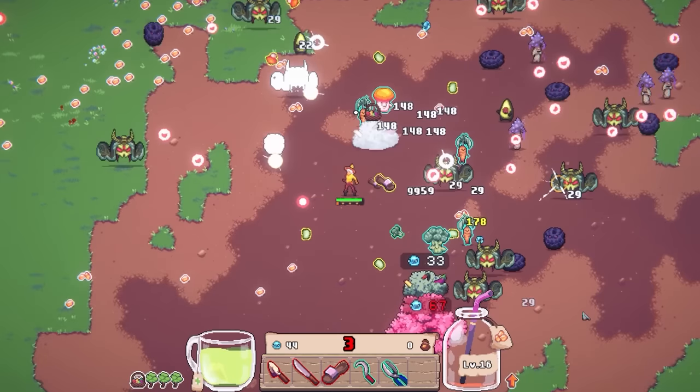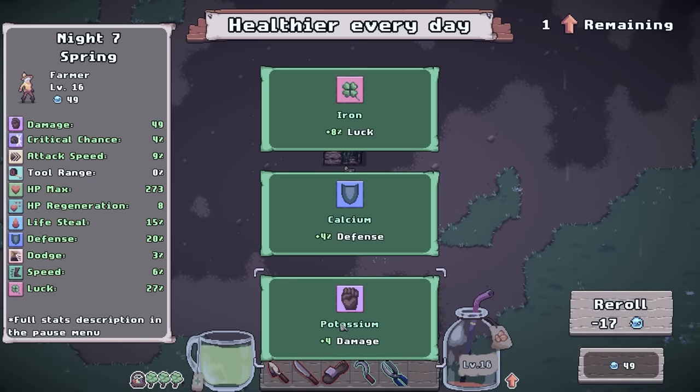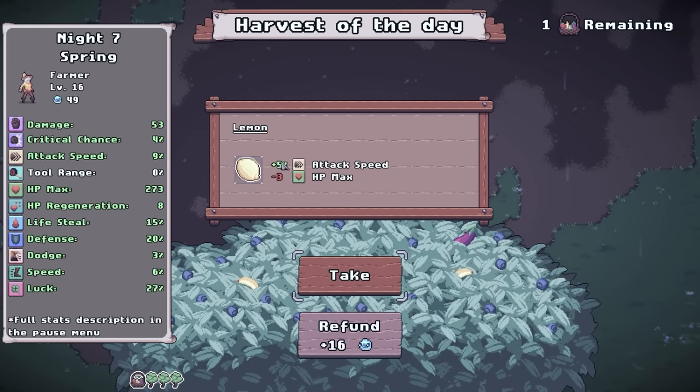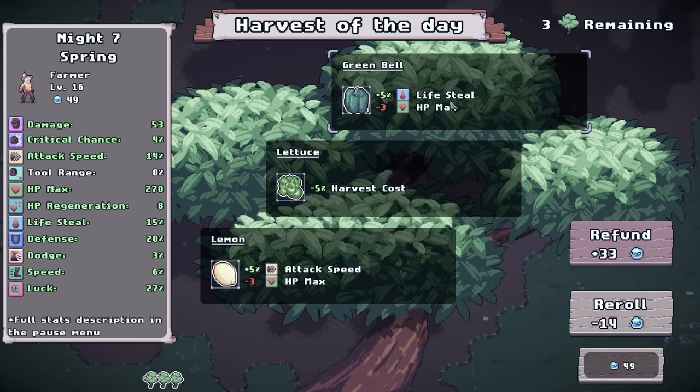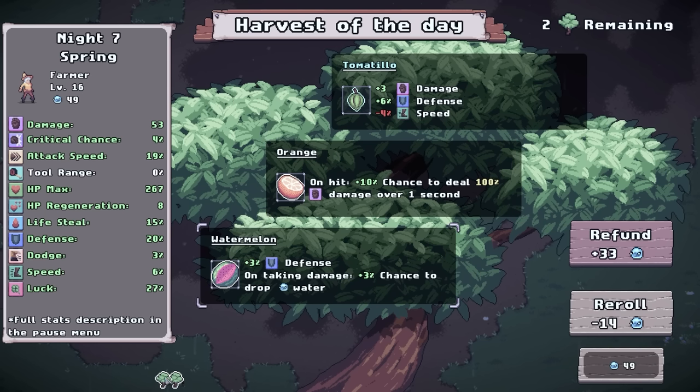Also, what's that? Oh, what did that do? I just got something. I don't know what it did. Anyway, potassium for damage. I think it's time we increase our damage. The lemon gets some attack speed at the cost of max HP. Yep. And then harvest of the day. I think we'll take another lemon. That sounds good.